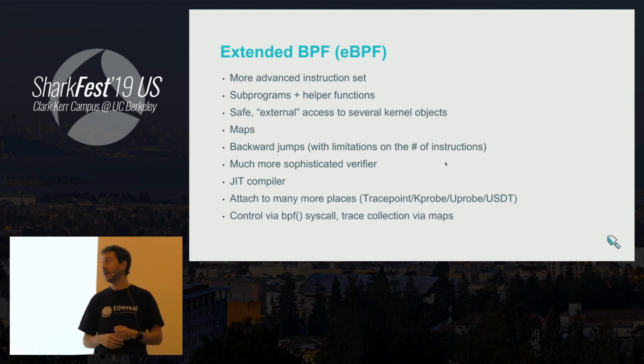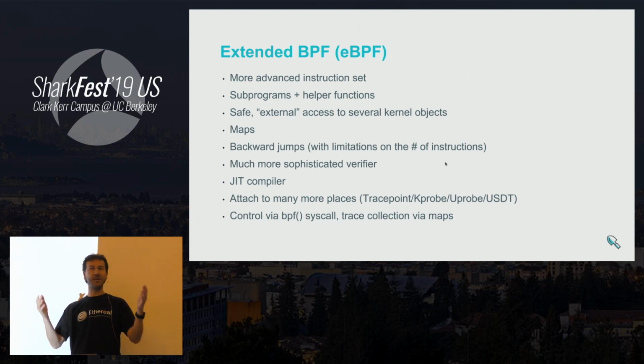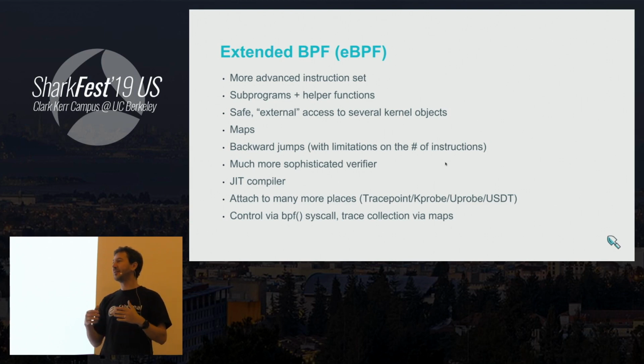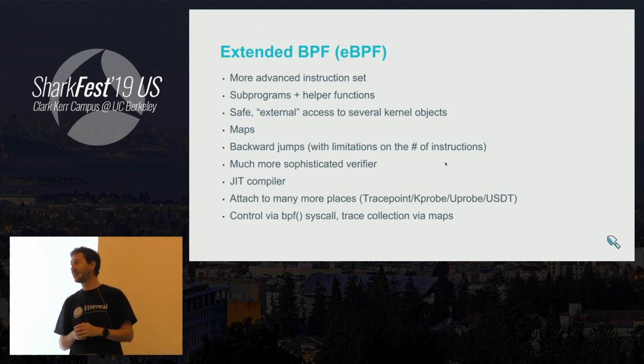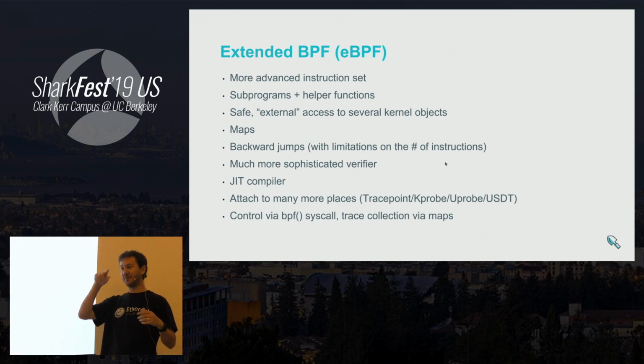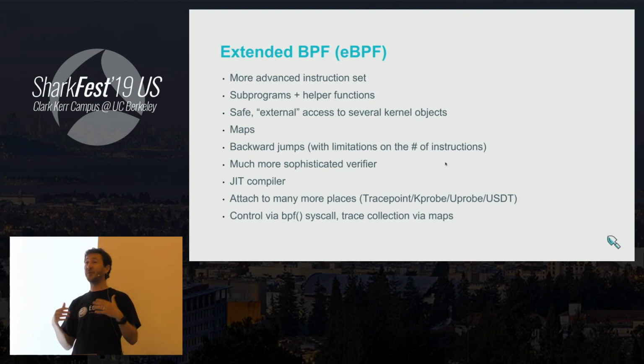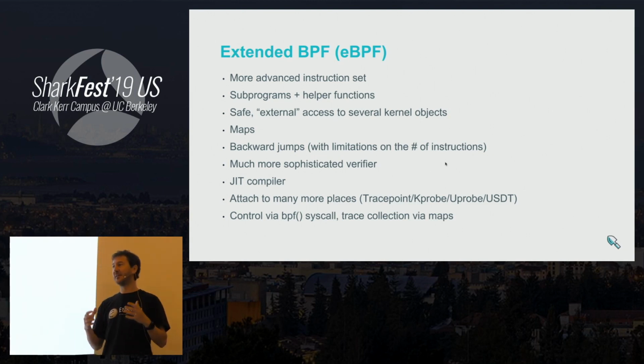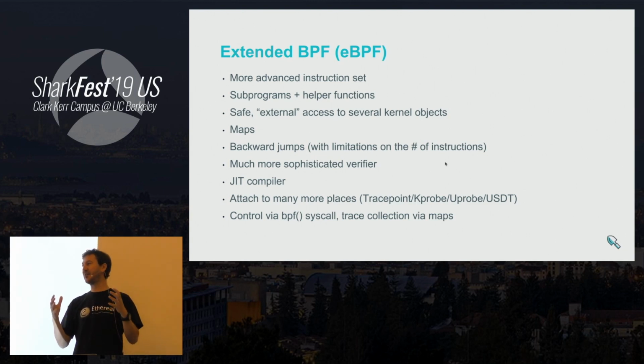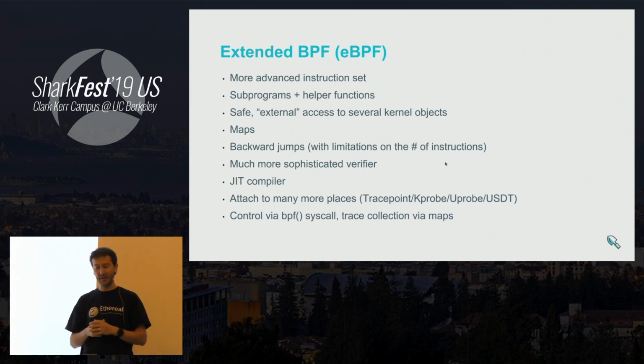So there's stuff that you can call in the kernel to get more information or to do actions. There's the concept of maps, which are essentially lookup tables, that are part of the instruction set. There's the ability to do backward jumps with limits. So instead of just denying loops, you can do loops, but they have to be less than 4,096 instructions. For all of these reasons, the verifier is much more complicated, because the virtual processor is more sophisticated, and what it can do is much more complete.